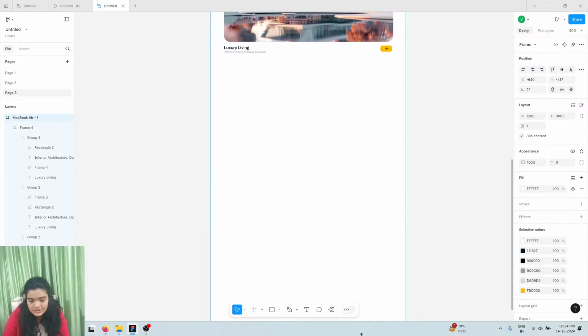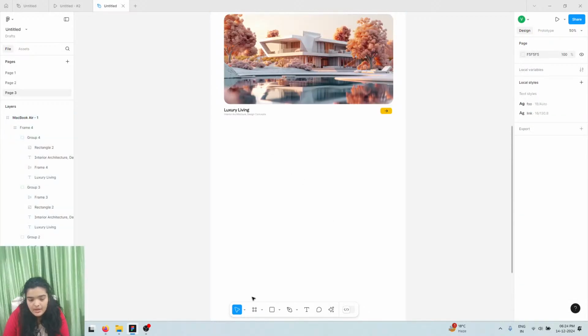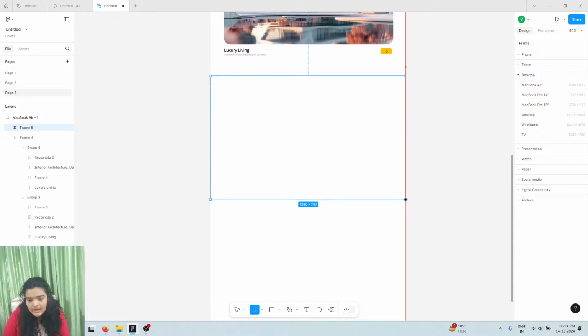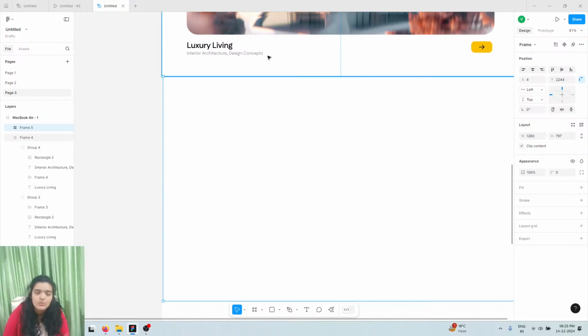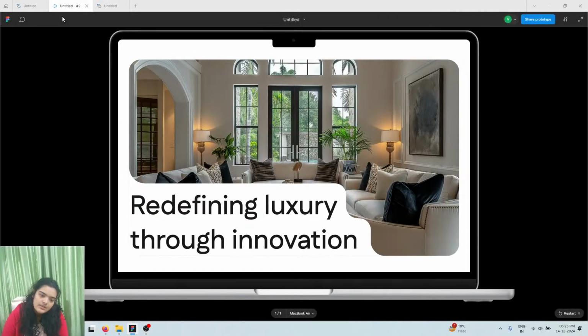for our next section, increase the width of the main frame. We're going to create a new frame, complete the entire width, and obviously make sure they are completely aligned together with the red line that appears when you stick two containers together in Figma. The next thing we need to make sure of is that we have an image and that you have some text to go along with it.